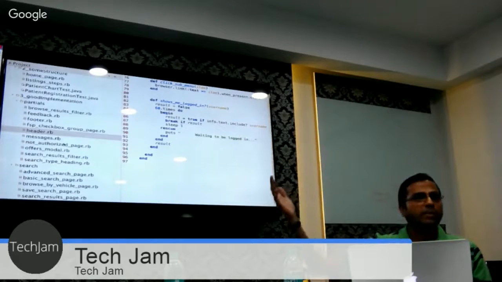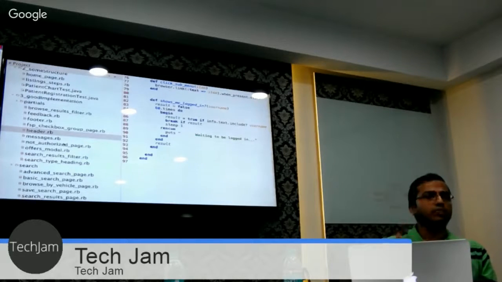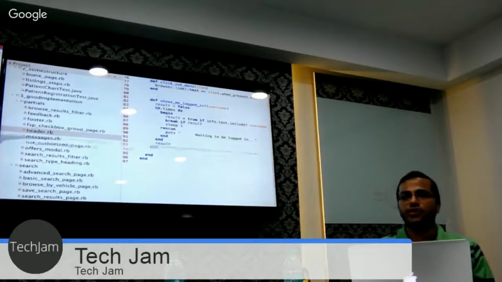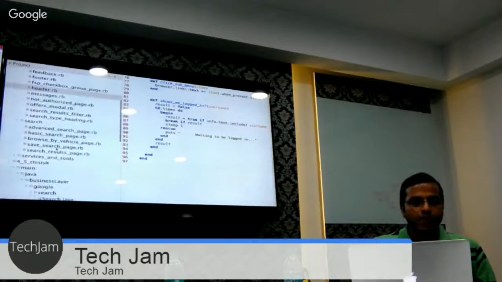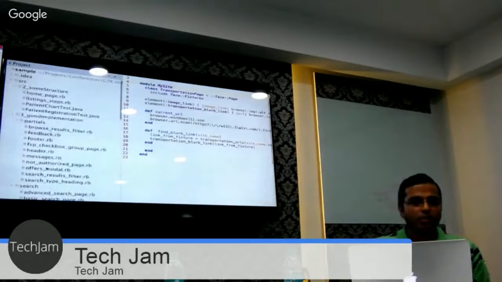Yes, there is a roadmap, but how often do requirements change? Every time, right? Based on that, you have to adapt. Based on this understanding, this is what I need to do. As things change, I'll come back and keep reworking that. So refactoring and maintenance is a very regular thing that we need to do in the framework. There are also some services and tools that you might want to implement around it.